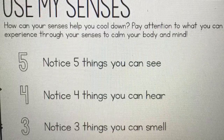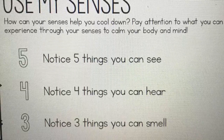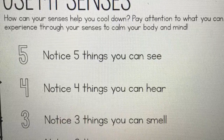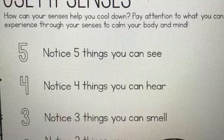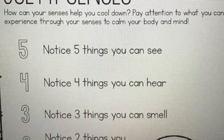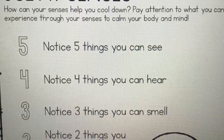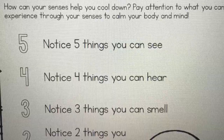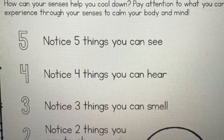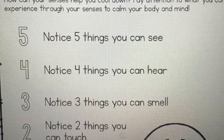The first thing you need to do is just sit in a quiet space, in a quiet room, and start thinking and naming five things that you can see — anything that you can see with your eyes. Then after you are able to say those five things, you can move on to four. Notice four things that you can hear. That's why you have to be very quiet and very still.